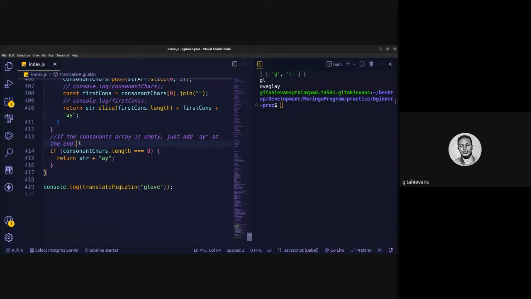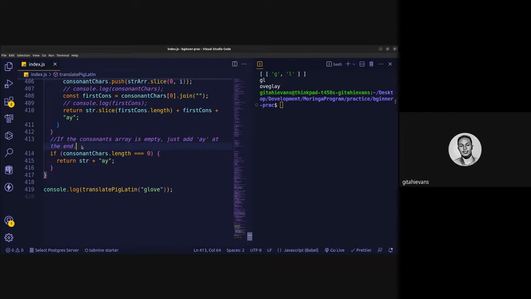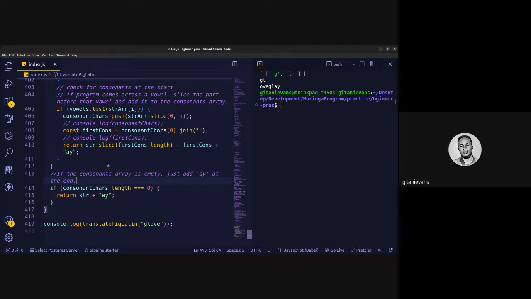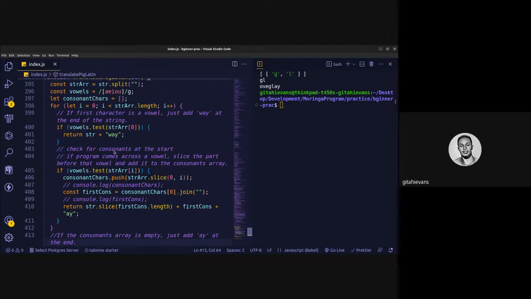Then there's that part that we had, I think I could have shared the entire screen, but there's that part where they wanted us, if the whole word is consonants, you just add ay at the end. So that is what I've done here. So what it means, if the consonants array is empty, remember we were checking for consonants at the end. So where is that?